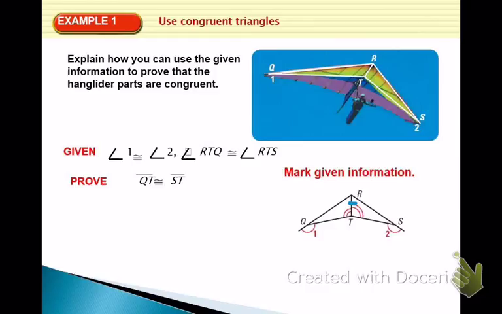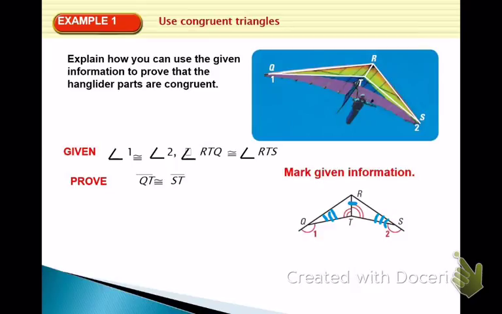We have to think back a while ago. By a theorem that we did a while ago, we know that angle 1 and angle 2 are congruent. But angle 1 and angle 2 are not in our triangle, so it's not really going to help us right now. But this angle and this angle are a linear pair, and this angle and this angle are a linear pair. So we had a theorem a while ago that said if two angles were supplements to two congruent angles, then they're going to be congruent. That's what's going on now. This angle here and this angle here are supplements to angle 1 and angle 2 because they form linear pairs with those guys, right?